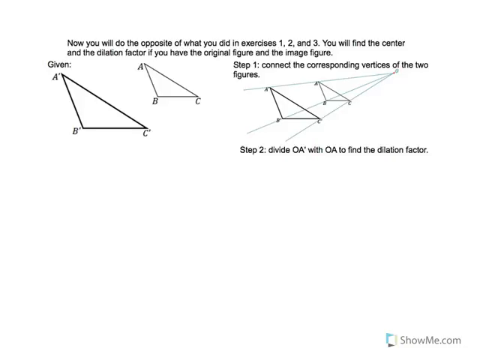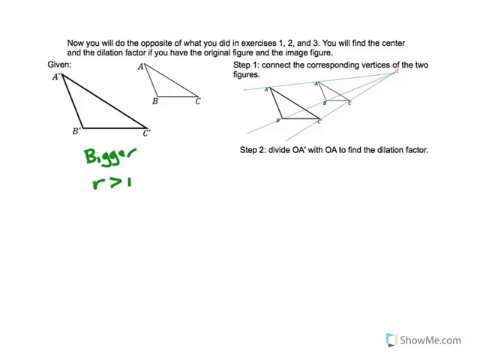So first, look at the 2 figures, right? Here's the original. I know that because it doesn't have the prime symbols. And then here is my image figure. I know that because it has the prime symbols, okay? So I need to first determine a relationship between the 2. Is the image figure bigger or smaller than the original figure? Well, in this case, the image figure is bigger. What do we know about R? When the image figure is bigger than the original, R has to be greater than 1, right? Okay, so let's use that hypothesis to test in this one.